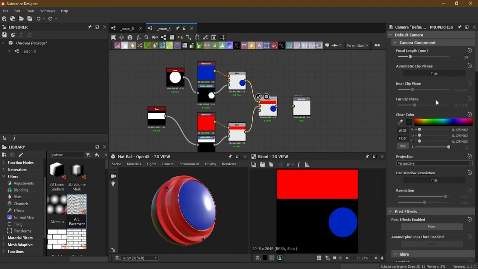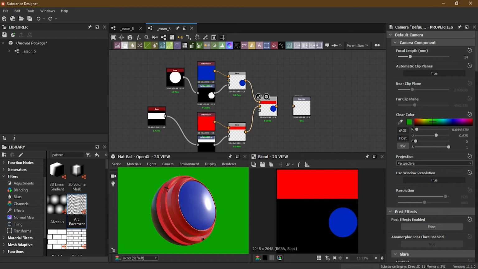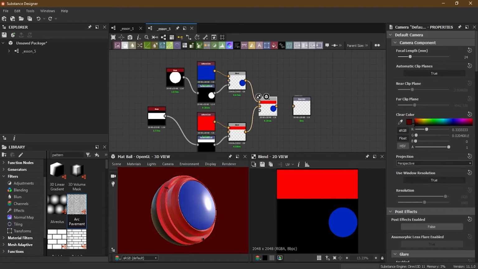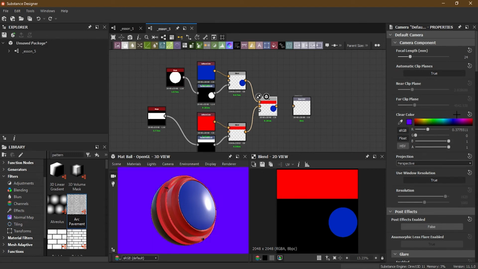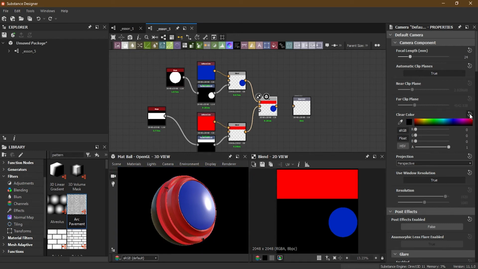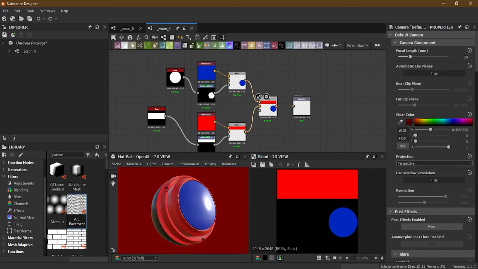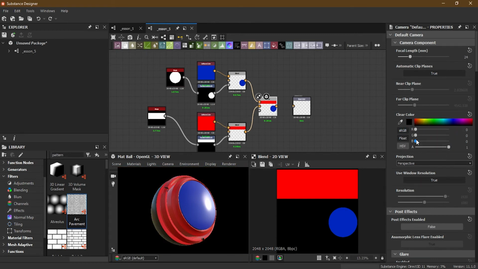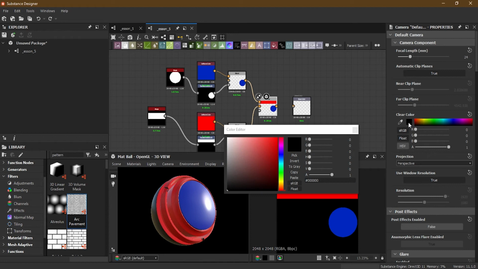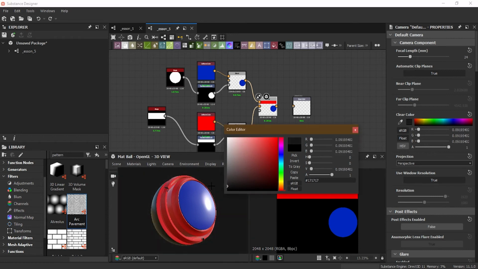You can also change the background color here. Suppose I don't want this sort of grayish blackish color, so I can change the color to whatever I want. Totally up to you. Or you can reset, or maybe use some grayish value here. I can just go back to what it was before, something like this.